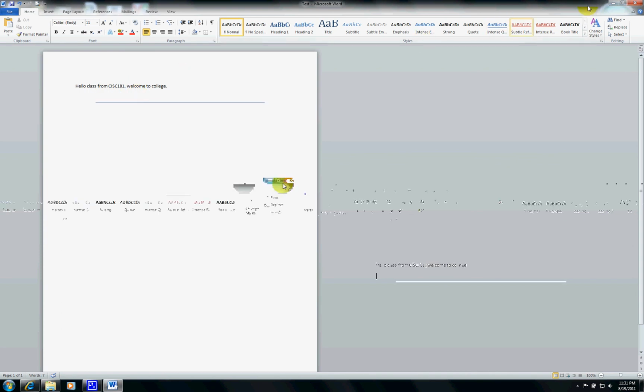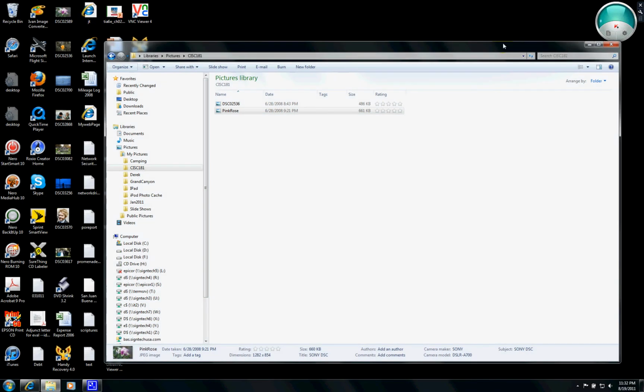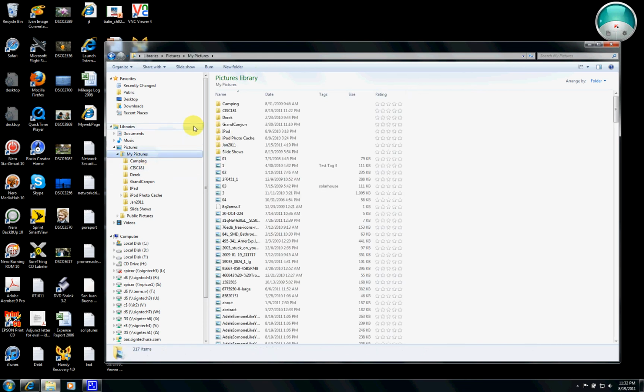And I'm going to tell you something else which is not in this chapter, which you're going to use in this semester, is how to zip. I have these folders and I want to compress or zip, let's say, my CIS 181 folder into one zip file.